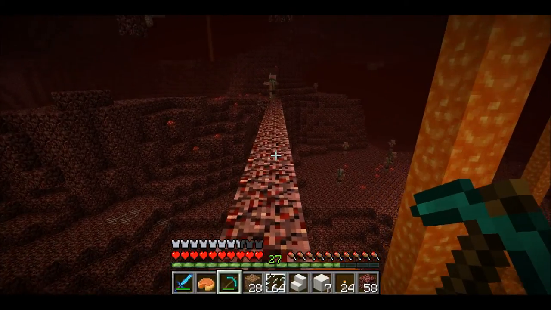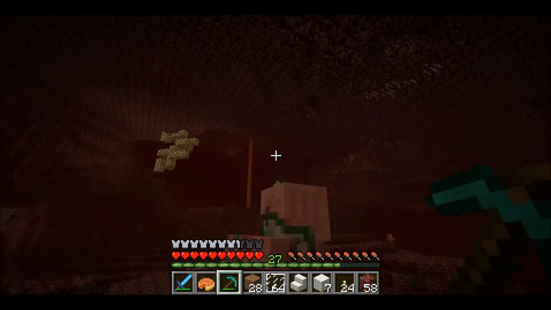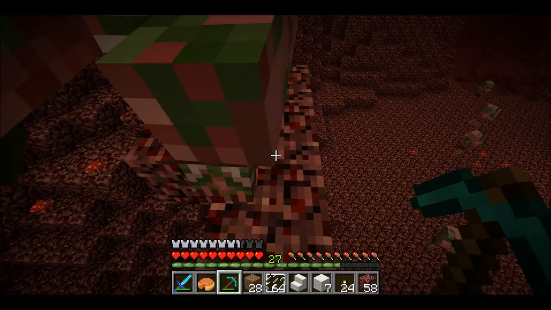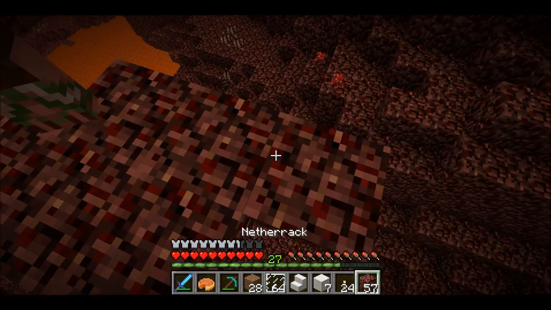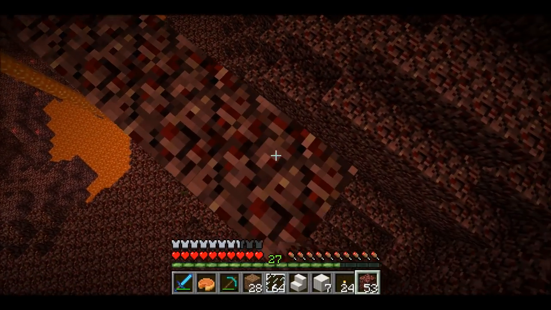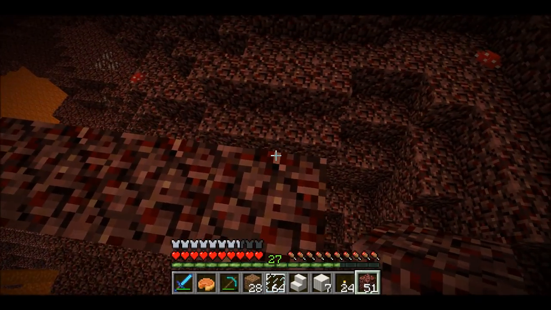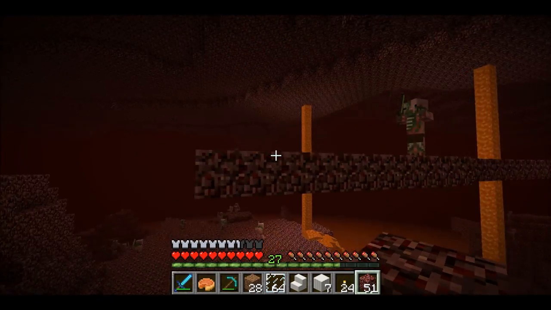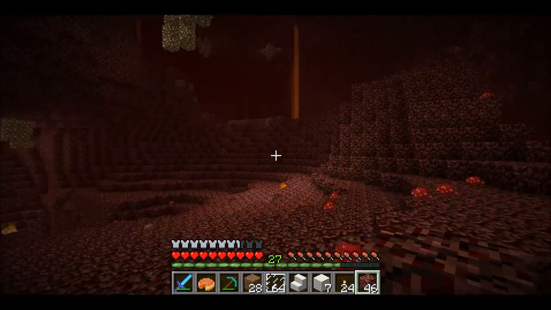Why the fuck is there a pig man up here? I am really not being cautious, which is really stupid. Alright, we have an issue here, pig man. I don't want to knock you off, just in case that would piss you off. Don't you growl at me. I am your friend. I am trying to be nice to you. Hey! That was probably a bad idea, but there we go.